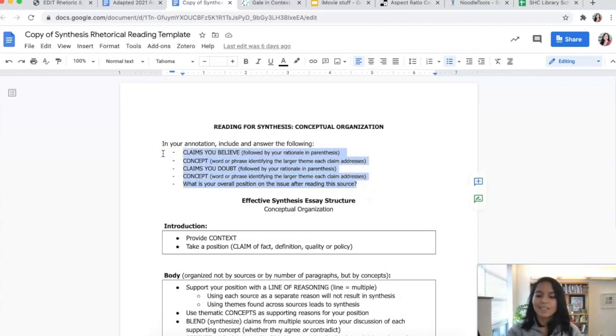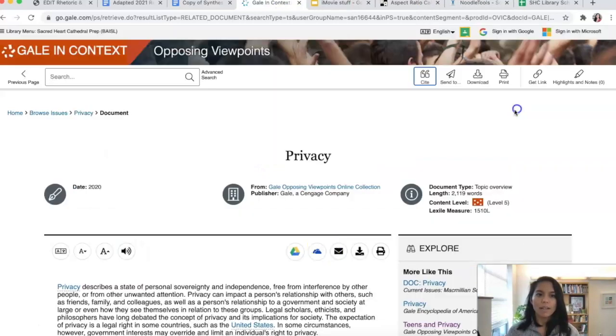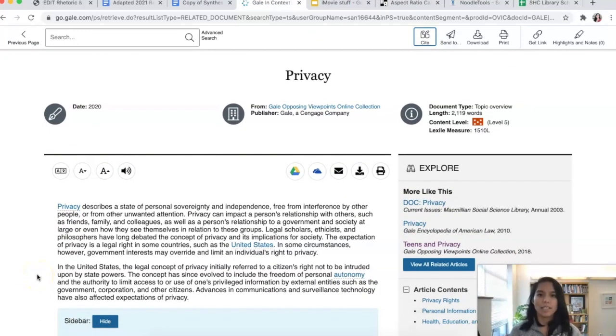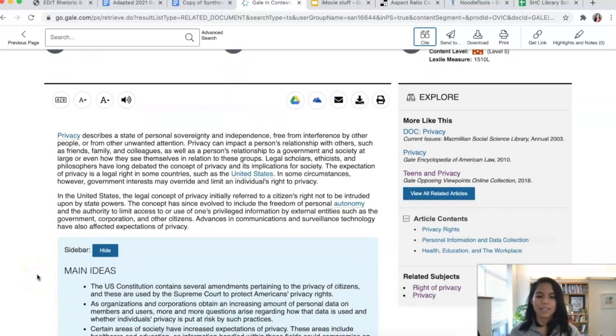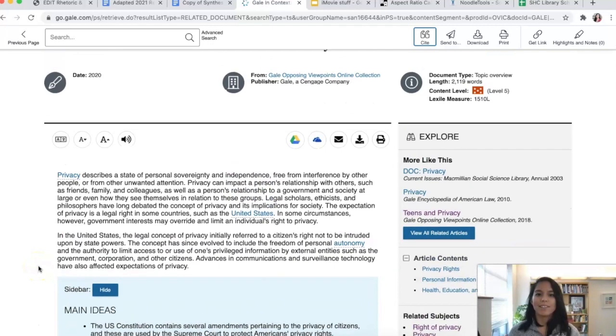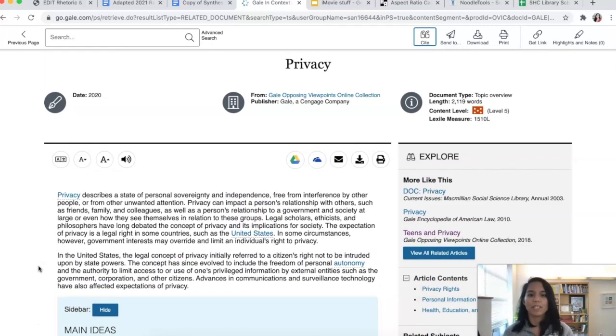Now, it's going to look a little different for this overview source, because the point of this overview source, again, is to give you some historical context around this issue and how we've gotten to this point today, in the context of America or whatever topic you are using. So this, again, I want to reiterate, you should take your time to read through this. This will give you a good foundation for your research and the topic that you are exploring.